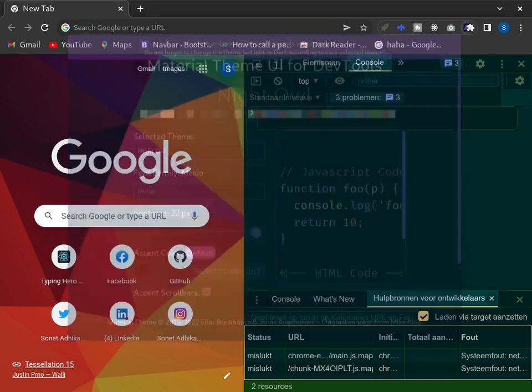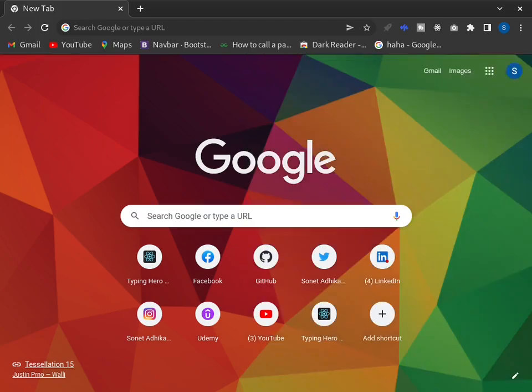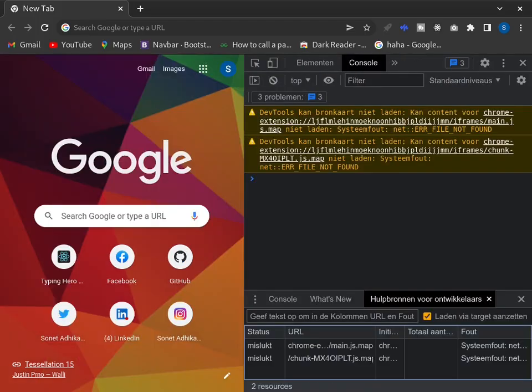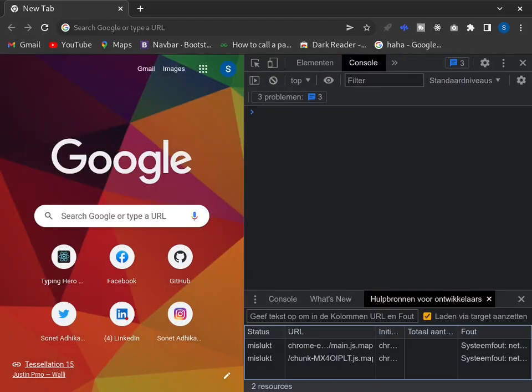Yeah, it is okay. Yeah, I got my theme back. This is Night Owl. So this was the setup for our Chrome developer tools. Now it's time for doing some fun. We'll tweak some of the most popular websites and check out their HTML code.